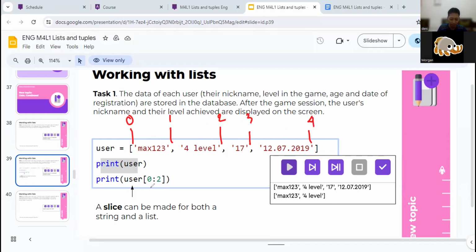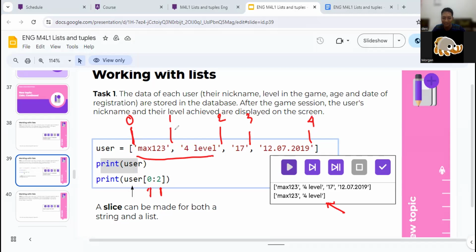If you start with 0 and end with 2, it will return the first items, level 1, 2, 3 and 4. So if we want to call more than one item, the index uses the separator.